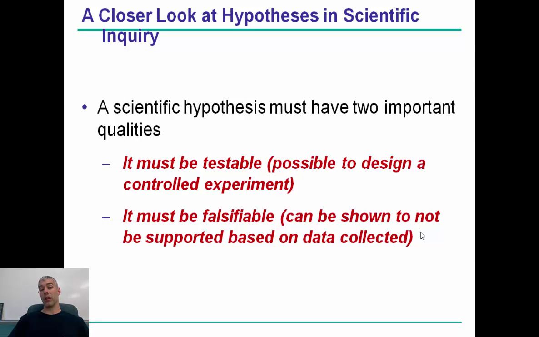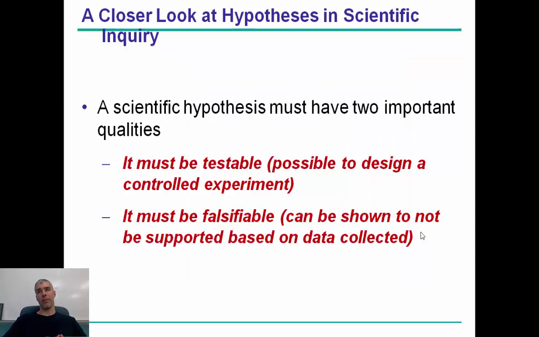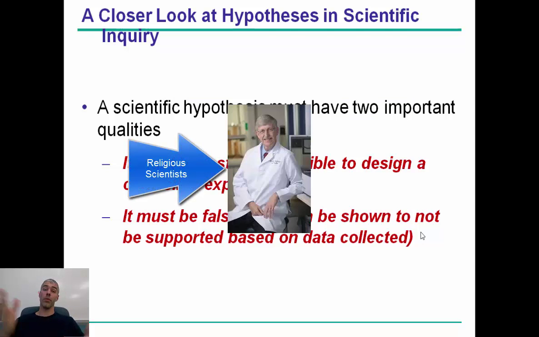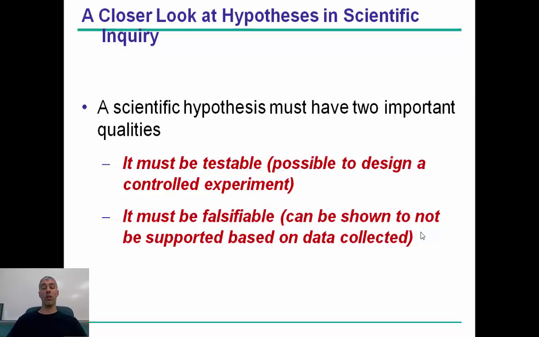You'll get practice with those throughout the year. Another characteristic of hypotheses is they must be testable and falsifiable. Testable means you have to be able to actually design an experiment to test that idea. Science does not deal with supernatural things at all. Even though science and religion are not incompatible — you can be religious and be a scientist — when you are testing things, you have to be as objective as possible. Supernatural things are often outside the realm of the natural world, meaning they're not testable.